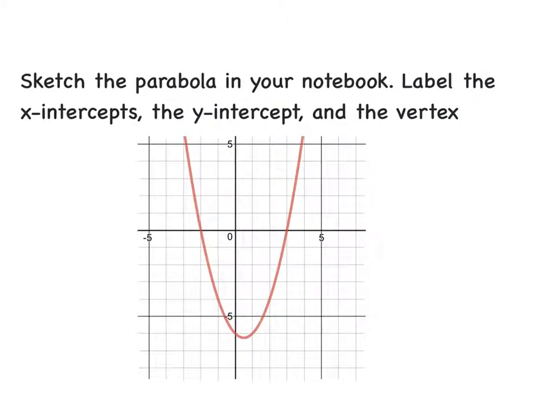Review real quick the different parts of a parabola. First off, what we have here, and I'm not focusing on the numbers at this point, just the spots. First off, the x-intercepts. So this right here is our x-axis. Most of you hopefully know that one, but if not, that's why I'm going over it. And then we'll go green for the y-axis.